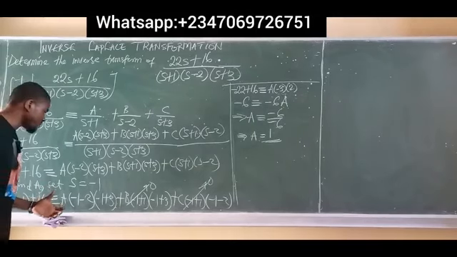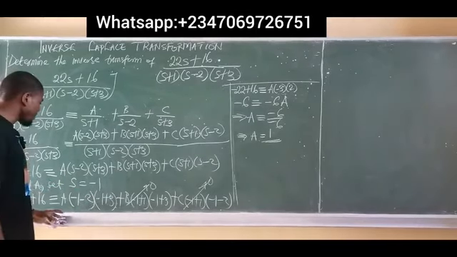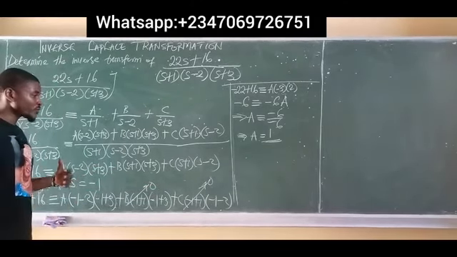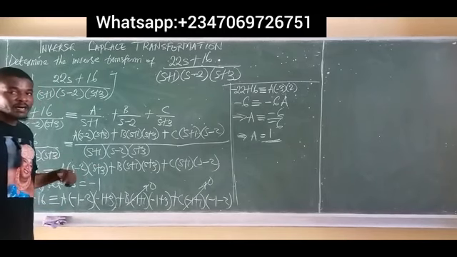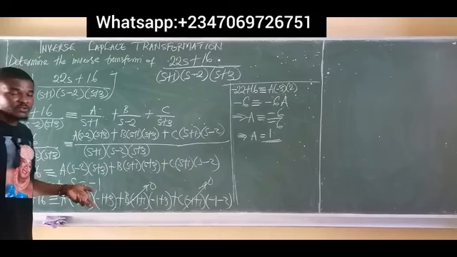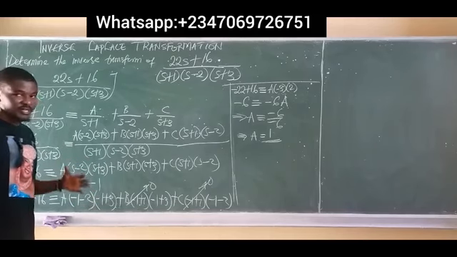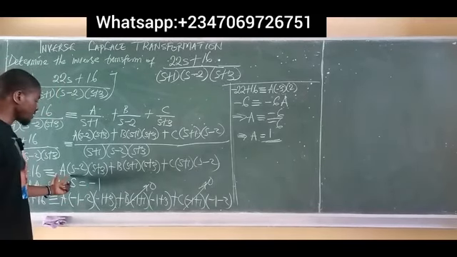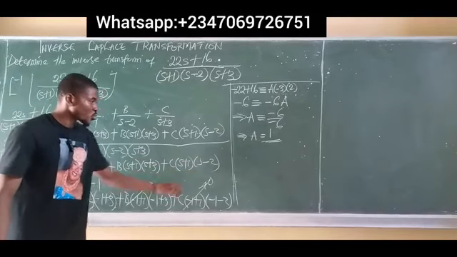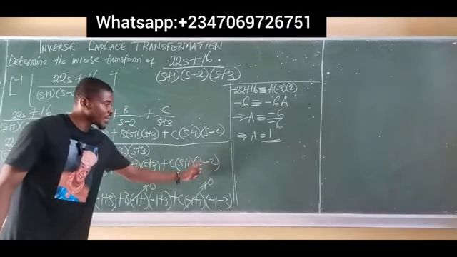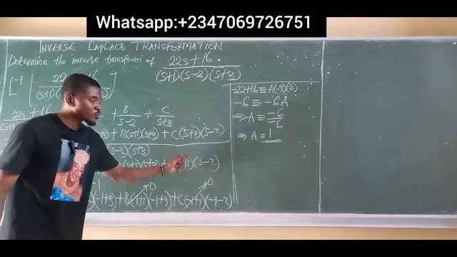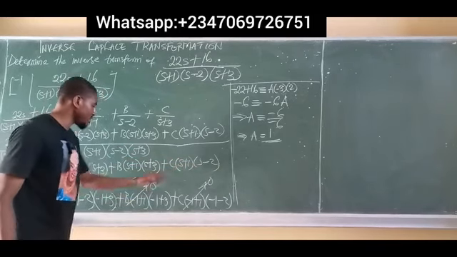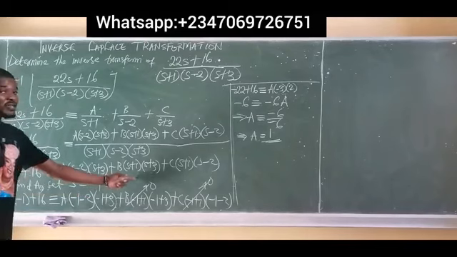Alright, now to find b, because we've obtained a, you look between a and c, what bracket is common between them. If you're able to figure out the bracket, then pick the opposite of the number inside that bracket and substitute in place of s inside the bracket. That will nullify the effect of a and c. For instance, if I look at a and c, I can observe that s minus 2 is in a, s minus 2 is also in c. So if I pick the opposite of the number in this bracket, which is -2, the opposite should be what? Plus 2. So in place of s, put in the value plus 2 into these two equations, then the effect of c and the effect of a becomes 0. I can find the value of b.